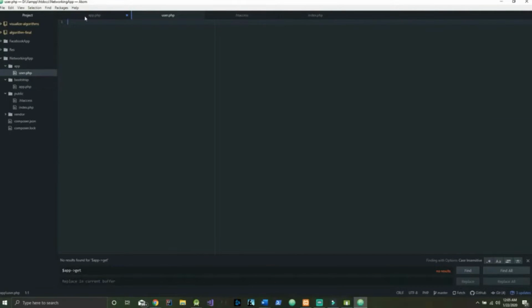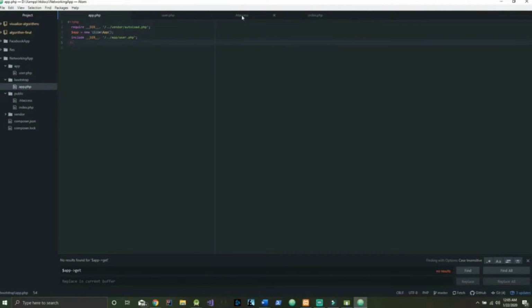So let's create this file. We'll say user.php. Okay, so we're just going to require it right here. We are making a new Slim app, and we're also requiring vendor autoload. So we can just go ahead and hit Control S.